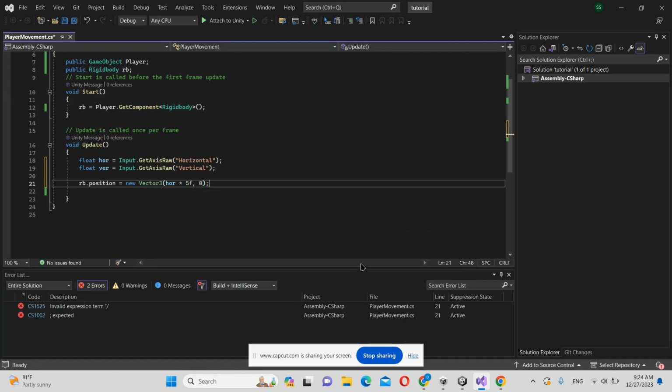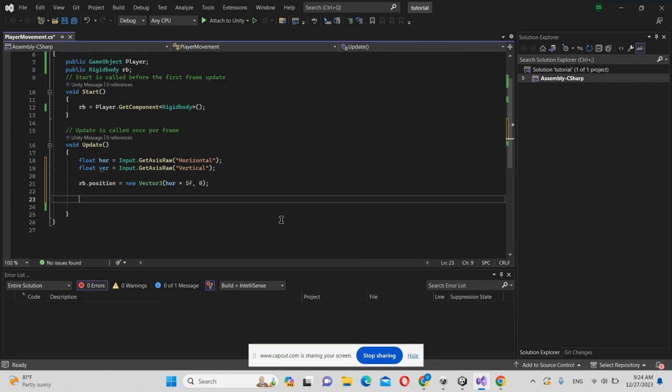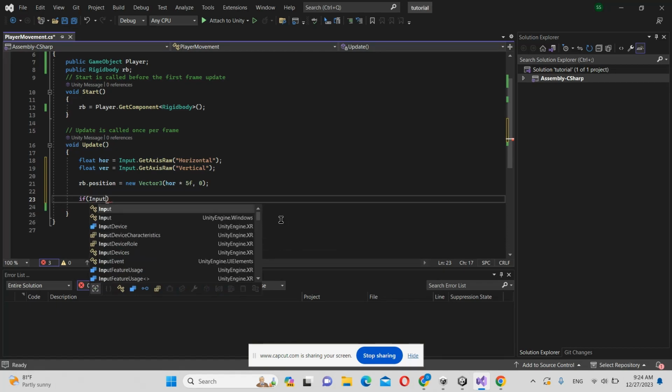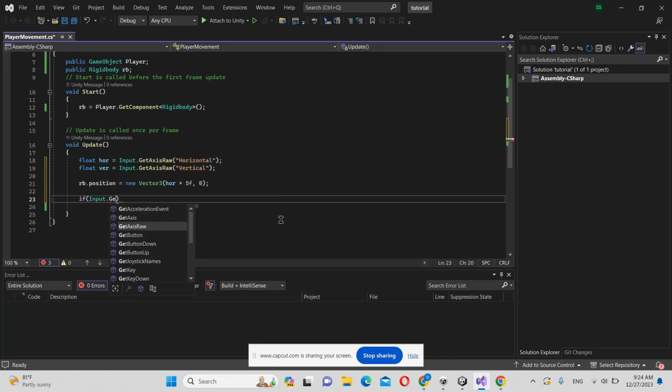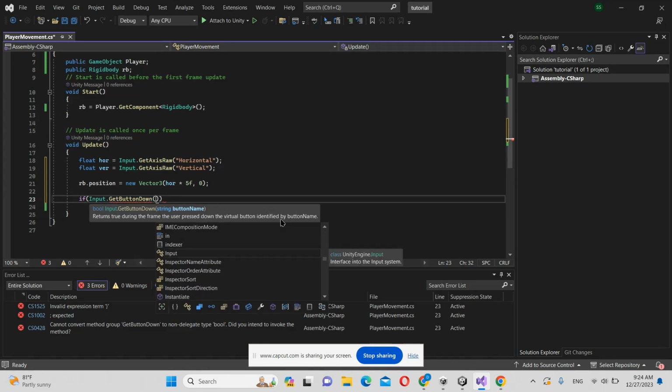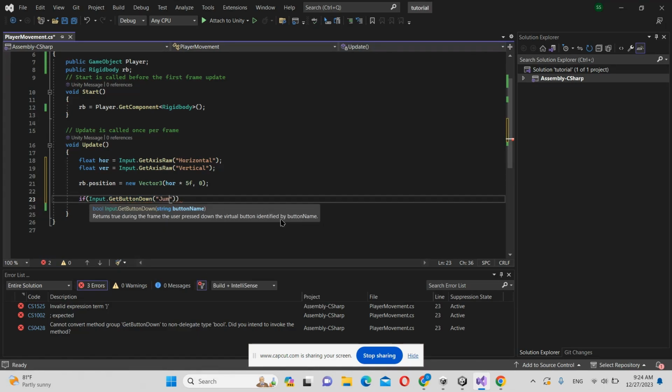Alright. Now after that we need to put our jump script. So we'll type if input.GetButtonDown. Then there's a built-in button for jump. So we'll type in brackets jump.